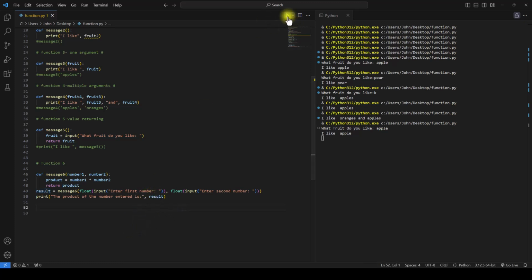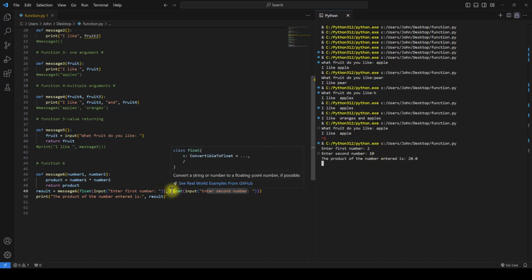So let's run it. Enter first number, which is this part here, 2. So this part here got replaced with the number 2. Notice the separation with the comma there. Enter second number, which is this one here, 10. Enter. So 10 took the place, got replaced all this part here. So we have 2 in this location, 10 in this location.